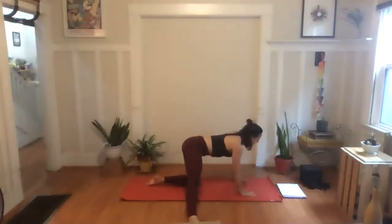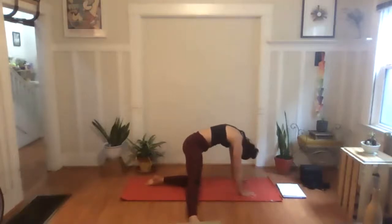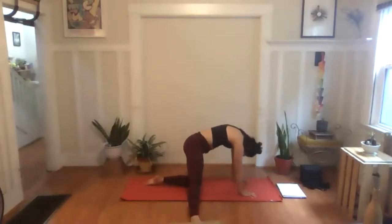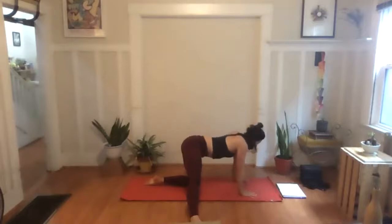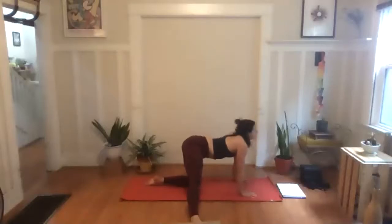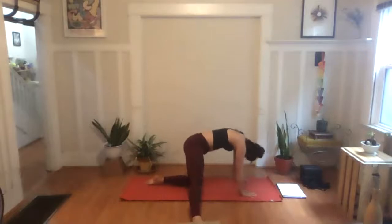From here, take some cat-cow. So let the belly release, look up, inhale. Exhale, curl and round the spine. Tuck the tailbone, chin towards chest. Keep going, cat-cow with gate opener legs. You may notice you can't go as deeply into the posture as you can with two bent knees. Just see how it feels. Moving with your breath for two more rounds.